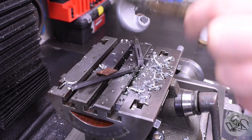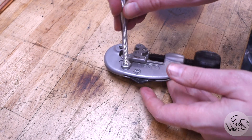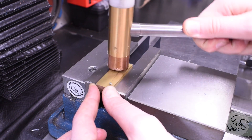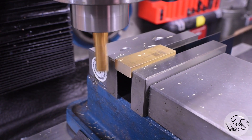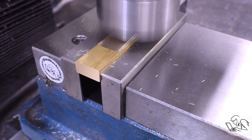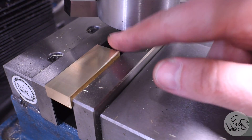Clean everything up with some deburring, then the threaded rod goes back in, get it flush with the back, and the jam nut goes down. Now we need an end stop for the other end to set the length of the tube. I've got a rough idea how big it should be and I'm going to make it out of brass from a chunk of rectangular bar stock. I'll clean up the top surface with the fly cutter - really the only mechanical goal is to make the top surface parallel to the mill table so that when I drill the hole for the threaded rod it'll be very square to this surface. This will make the tool as repeatable as possible because the measuring surface and the threaded rod will be very square to each other. That finish passes the scale test - you can read the numbers - fly cutters never cease to amaze me.